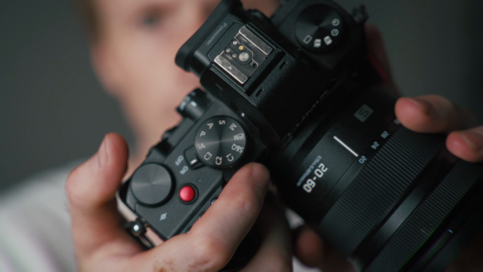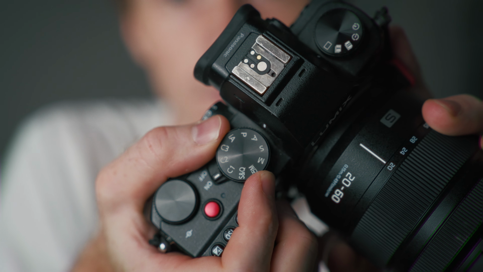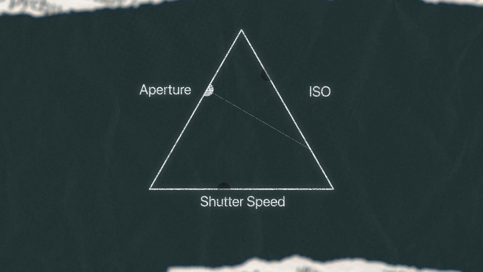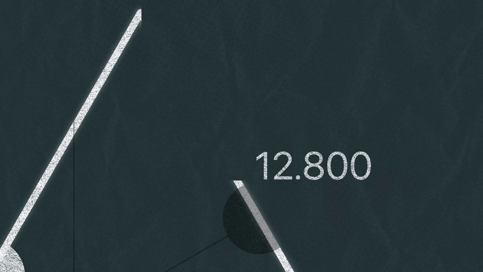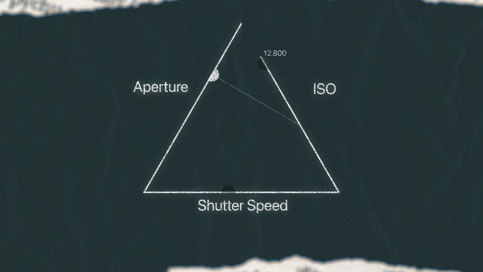So what I do is, 90% of the time my camera is in aperture priority, which means I only have to adjust the aperture, deciding how much I want to have in focus. My ISO is set to never go above 12,800 and my shutter speed to have a minimum of 1/150. This makes sure that all my images are not too grainy and the motion of my hands doesn't affect the clearness of the image and introduce some blur.